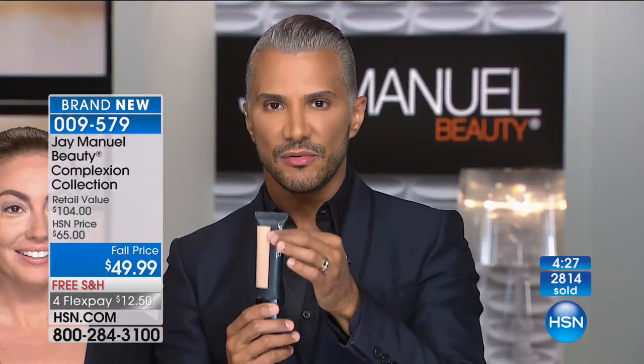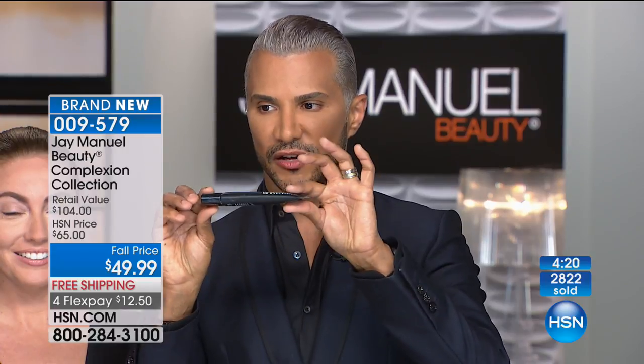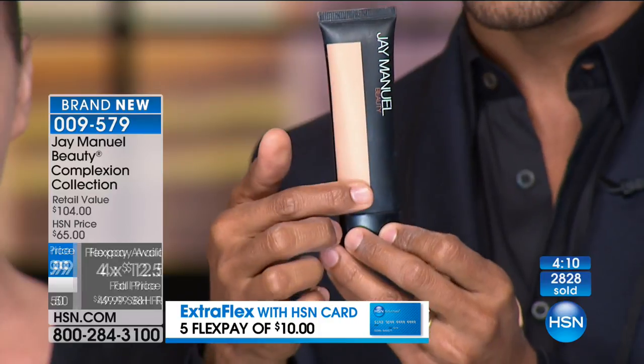And yes, as Bobby said, it's the formula that you love. It's that same formula. I just gave you a bigger tube. The reason for this is you guys kept asking for more value. So look at this. It's still that slim tube, slightly different packaging, has a simple twist cap. So now you can twist on and off. But look at how beautiful that is. That's a live window that you're looking at. I was using medium one here, again on Whitney. You're looking at these results live.